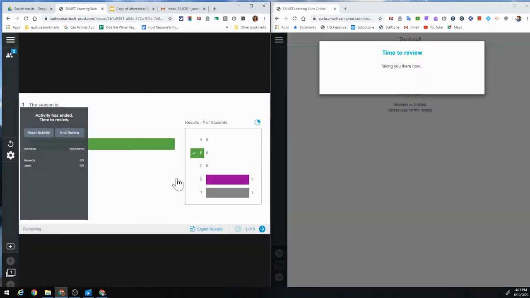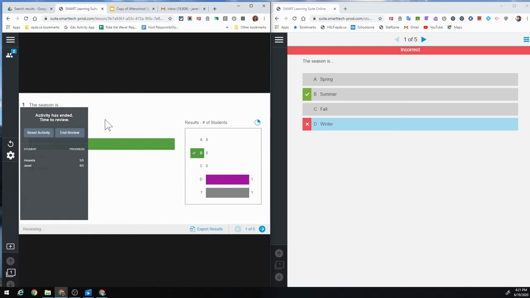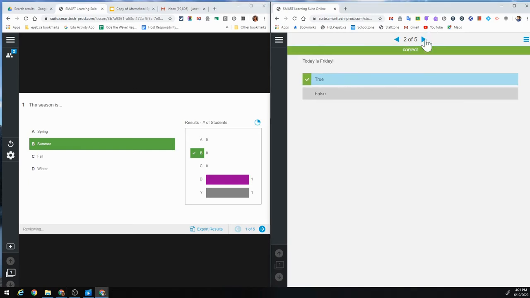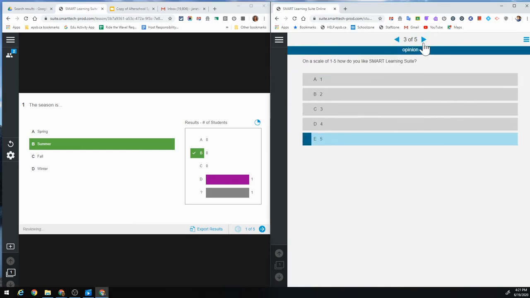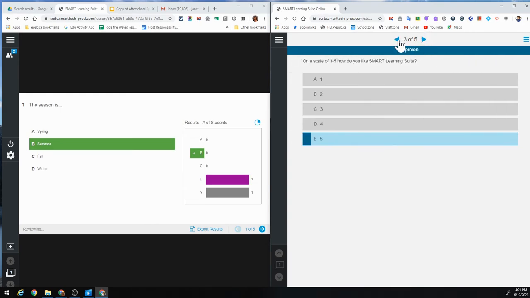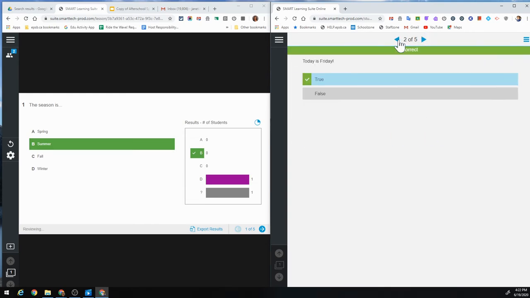So now the teacher has this up. We know that Amanda's done all 5 questions. It doesn't mean that's her mark. And Janet, my other student, hasn't done any of them. So I'll click on there and click away to hide it. And now I can see as Amanda that I can click through each of the questions and see whether I got that question correct or incorrect. So for each of those, I can flip through. I am not being bound by what's being shown on the teacher's screen at the time.